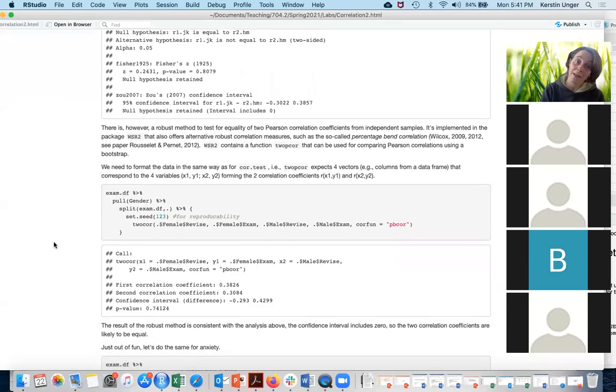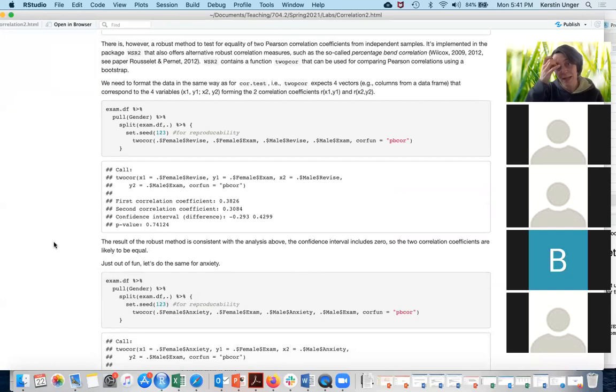So if you have independent samples only, it's all a little bit patchwork, right? There's one package here, one package there. For different cases, there's actually a package called WRS2 that provides a number of robust alternatives, actually not only for correlation, but also for t-tests and ANOVAs. That means if you have problems with outliers or certain assumptions are not met for your analysis, then you can use those methods instead. And in many cases they're also based on bootstrapping, which we will talk about in a second.